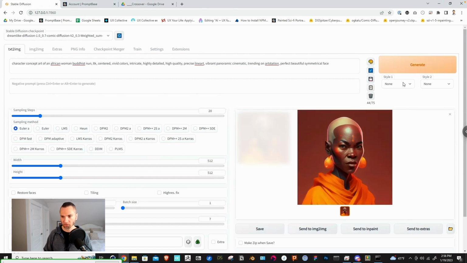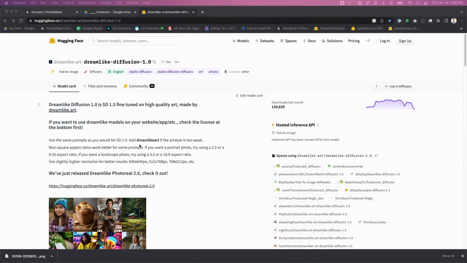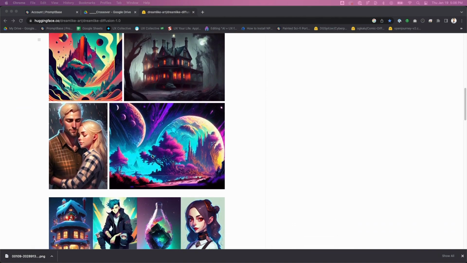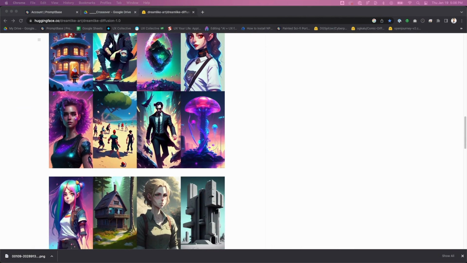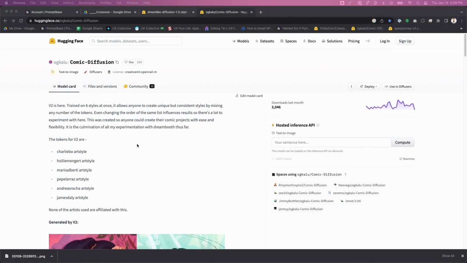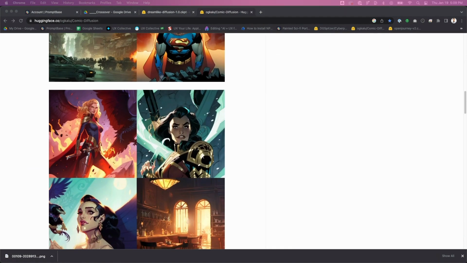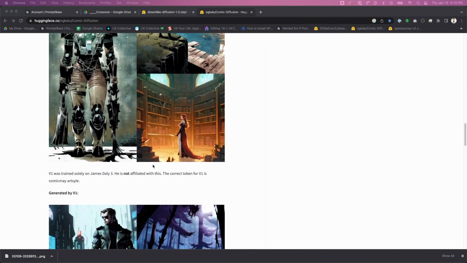And you can see we've already got a really nice high quality image going because of the models that I'm using, shown here. In fact, I took the Dreamlike Diffusion model, which is very popular for the beautiful, ethereal kind of vibe that it gives the images. It's been trained on a lot of really cool art, as well as the Comic Diffusion model, which specializes in characters that are very static, and they look good when they're standing on their own.